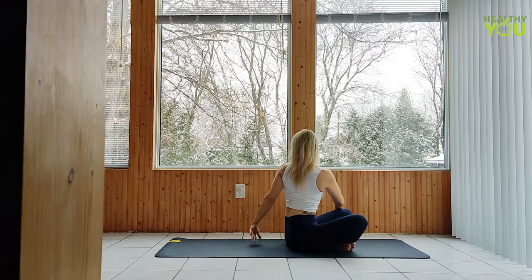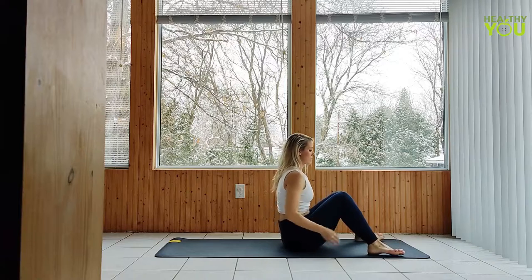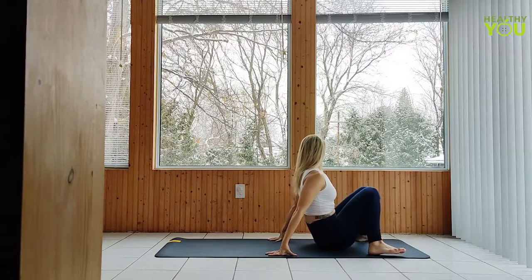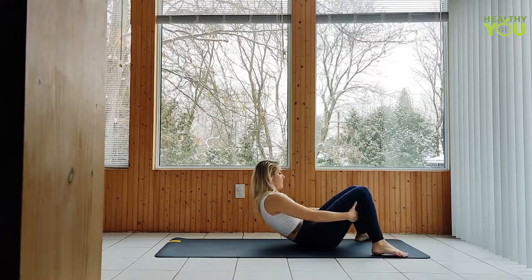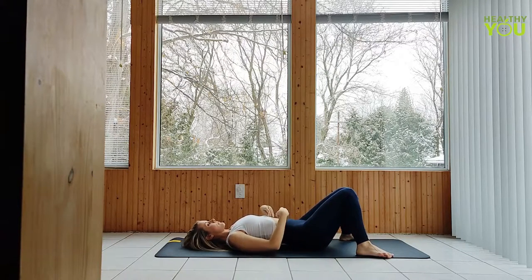To center, draw the knees up, bringing them together and sending your feet out as wide as your mat. Recline onto your back. Take a few deep breaths here to finish up. Hands on your belly.